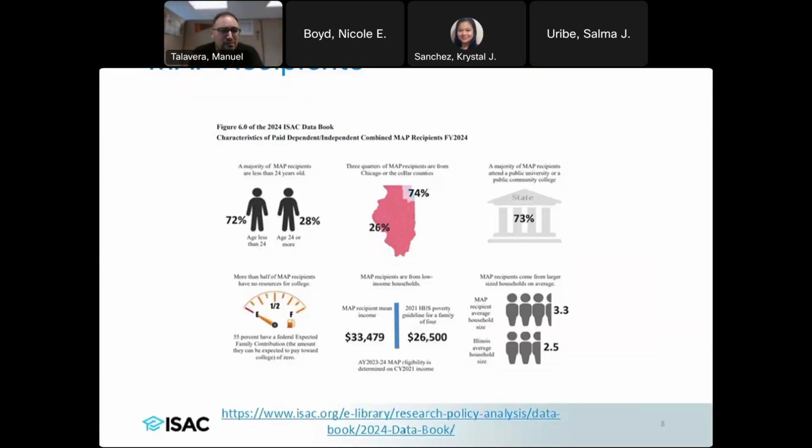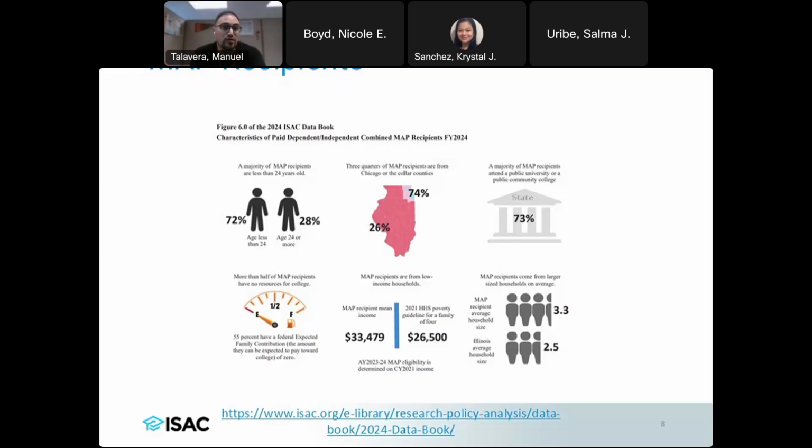This slide takes a deeper dive into who our MAP recipients are. We've seen the majority, 72%, are under the age of 24. And we see 24 as an important reference point because for most students, until they reach the age of 24, they are going to provide parent information on the FAFSA, and they're going to be called dependent students. I don't want anyone to get confused about dependency and think about tax forms, right? This is specifically for financial aid.